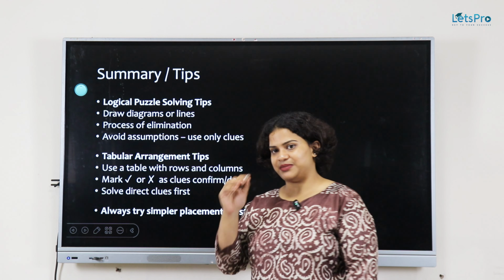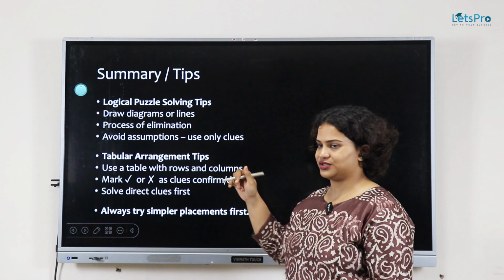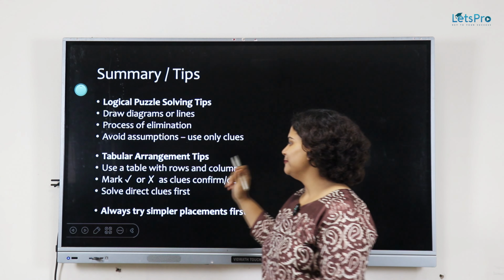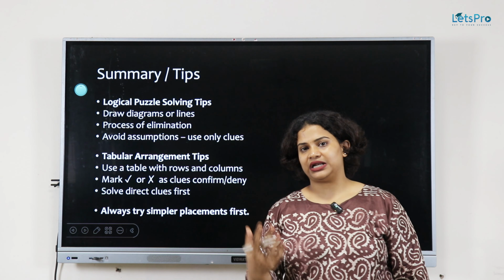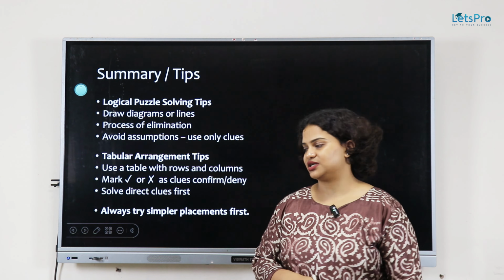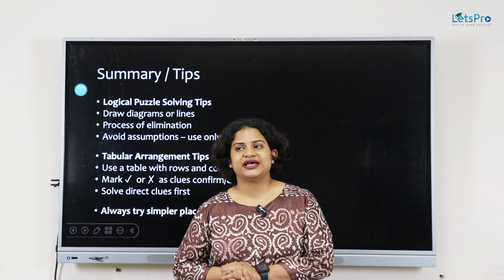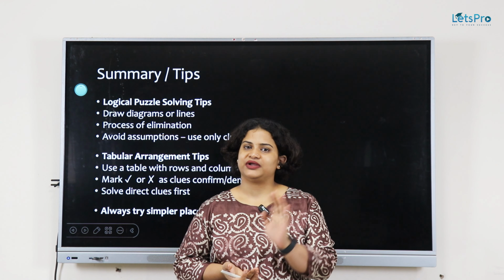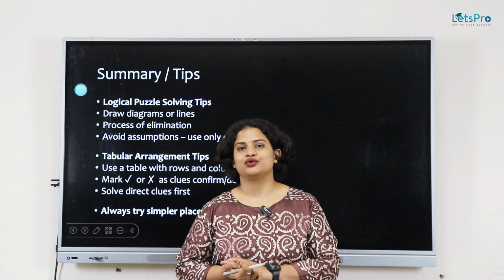In the tabular, we basically take this mark or this, like I showed you in the table format, where direct rules or direct cues are given to you. Always try simpler placements first. So whatever is directly given to you, put them first, only then you will be able to solve the rest. Please solve as many problems as possible. That way it will be much easier for you to go ahead with the puzzles.